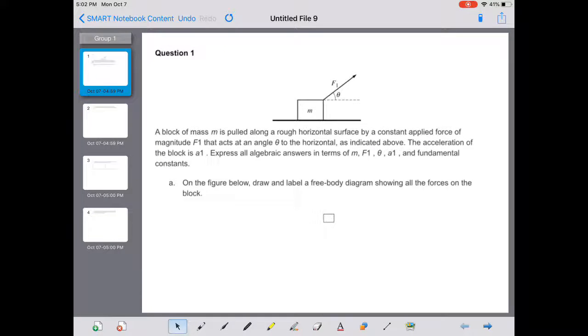I'm going to go through question 1 from the Chapter 6 free response questions and also include the point totals for each, just so you guys can see me work through it and know where all the points are coming from. So let's dive right in.